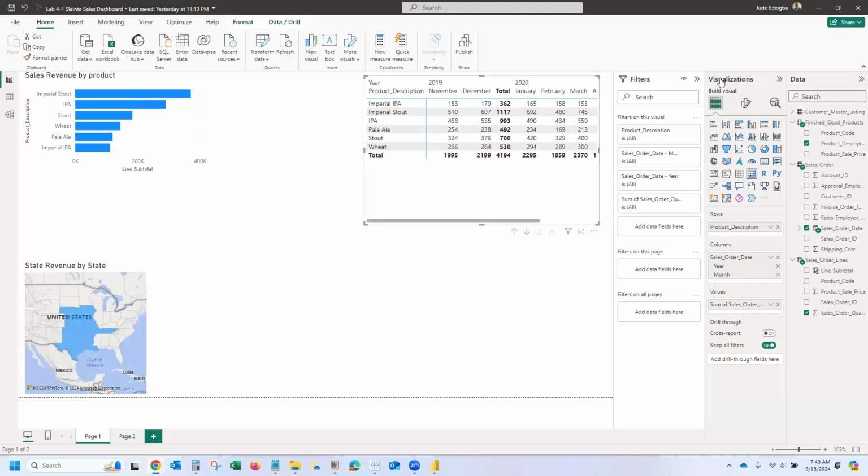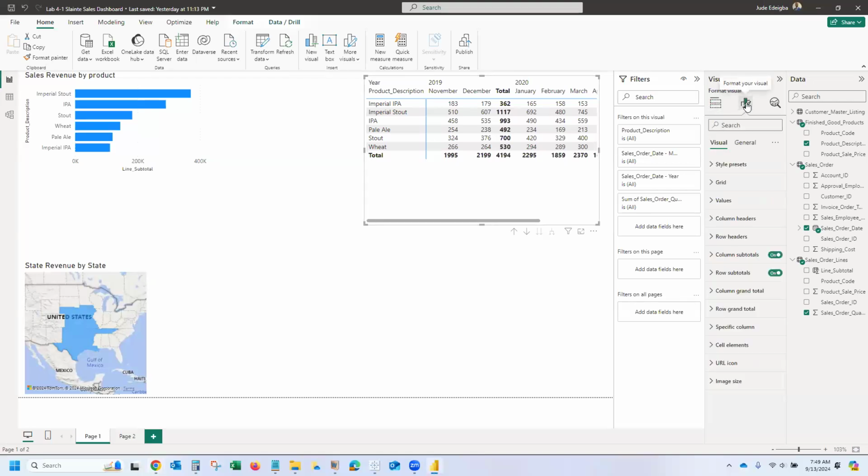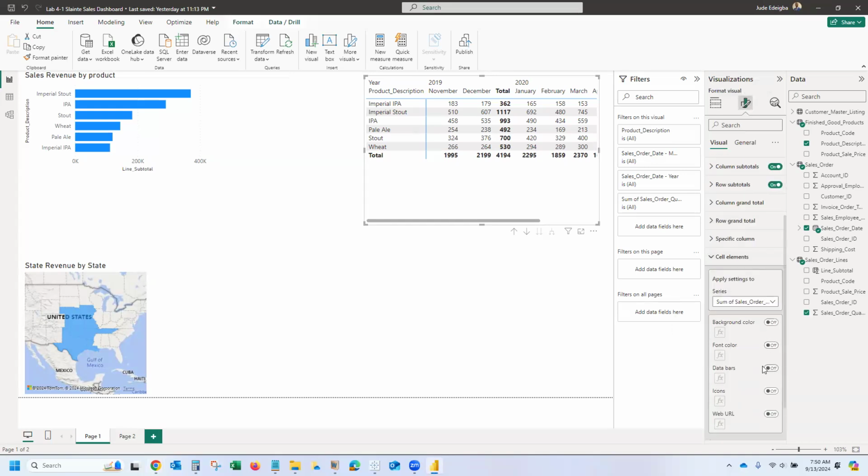So in this, we'll go to this paintbrush here, and right in the paintbrush, you have the text element here. In the text element, you could turn on the background, but what we are interested in is the data bar. Okay, we are interested in data bar. When you turn on the background, you could format the paint, but we are not doing that. If we are doing exactly what we have in the textbook following that instruction, we'll rather use the data bars.